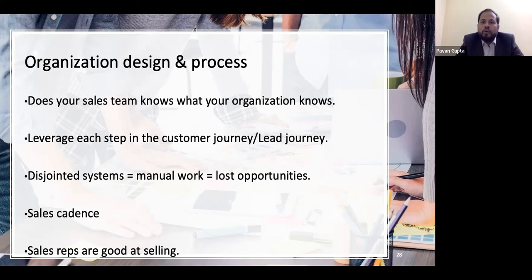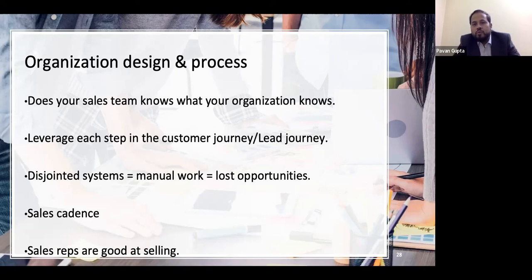Now, once you have a product, a sales, a pre-sales, and a delivery together in a single bunch, I think most of the information is covered. Your sales team is not going to go and search for information most of the time. And that saves a lot of time for the customer, and it makes the conversations with your clients more effective. And that's one of the important factors when you look at organization design and process.